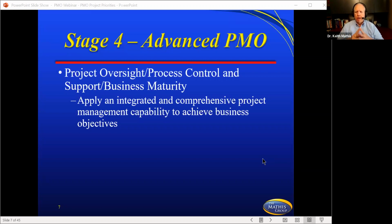And that's one of the reasons why they will be involved in project management training. They will be involved in trying to expand people to think differently. Those lessons learned are going to make a huge difference with this type of stage, because they're looking at the lessons learned, and they are actively working with management to try to change those processes so that other projects that come down the pipeline are going to run more smoothly. So an advanced PMO is absolutely where you're shooting for, but in your organization, you might not need this level of structure. And so that's okay. But the point is, you want as much structure as you need for the level of projects you run.